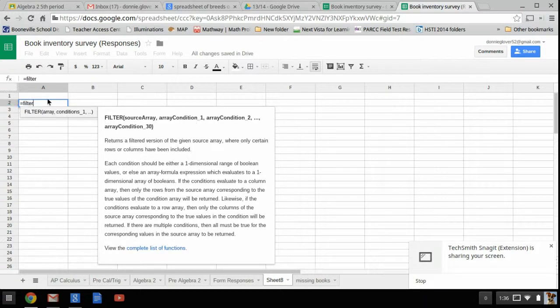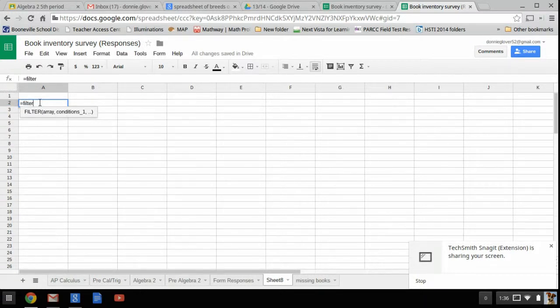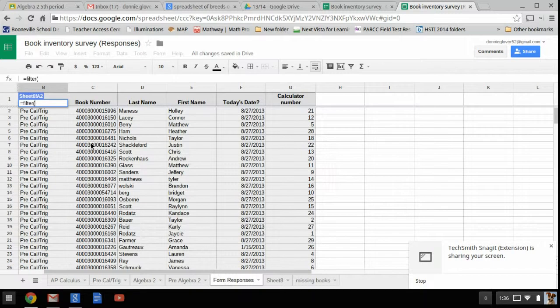So what I want to do is I've got my filter. I'm going to put an open parentheses, and I want to go back down here to the bottom where my form responses are coming in. So notice I still got that cell from that one page up. And I'm going to click right here, and I'm going to go all the way across. I'm going to say I want it to filter, and notice it highlights everything. Now it's only going to filter out of line 2 here. So I go, I want it to filter all of that, but I want it to do all of it.